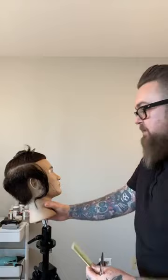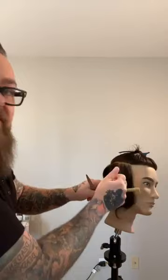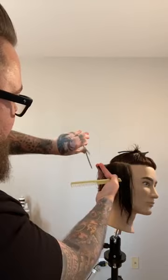So we're going to do the next side. Same idea: we're going to take the sections from behind the ear and start bringing this hair back. Make sure you guys get a clear view. So watch, we have the guide from our previous cut graduation, and now we're just going to over-direct this hair back.